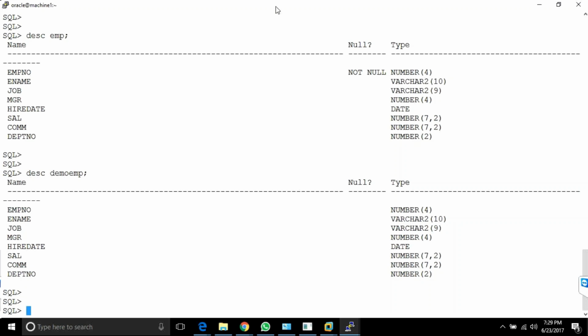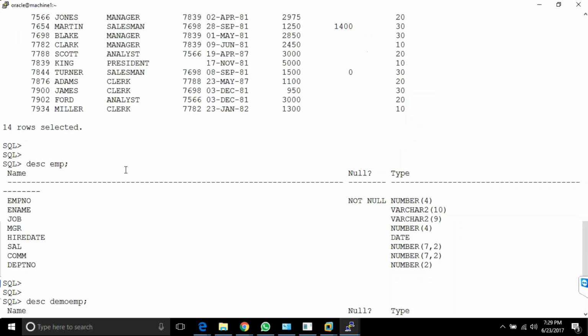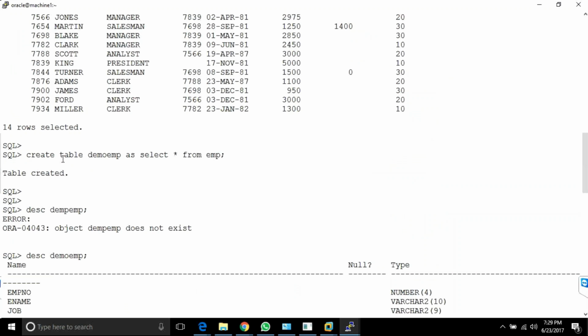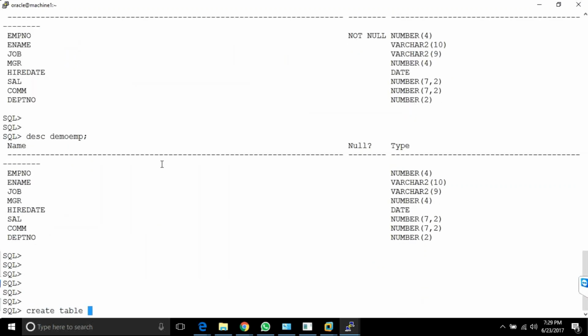Now we have a different way also. Let's say in this case we specify the whole table, right? So select star from emp. If I want my table to be created with some specific columns, so create table demo emp1 as select. Previously I mentioned star, so all the rows, all the columns was picked up.